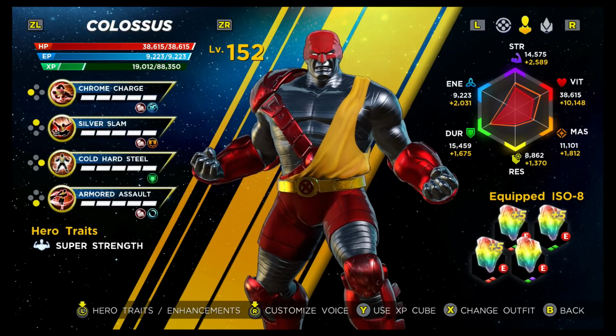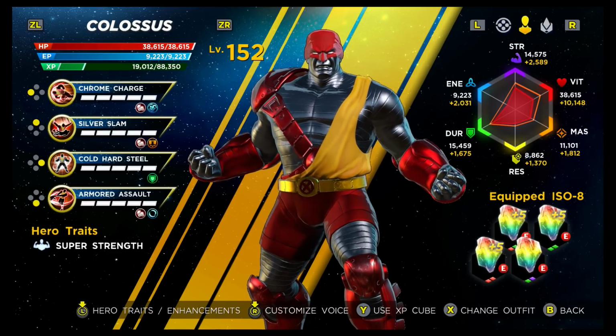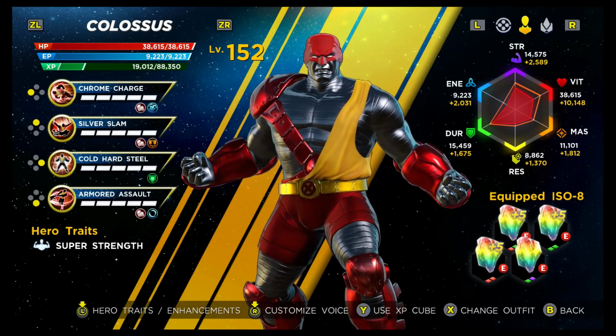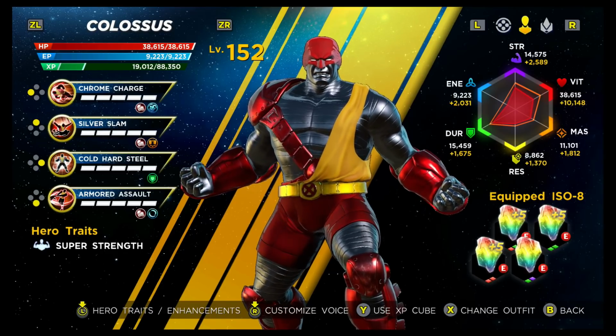And then finally we've got Colossus. He's only level 152, but he's rocking the new awesome Age of Apocalypse costume, and even at 152 that is enough survivability. Look at his vitality there, it's 38,000. In fact, you actually add on the orange number as well, so we're up at 48,000 vitality, I believe.